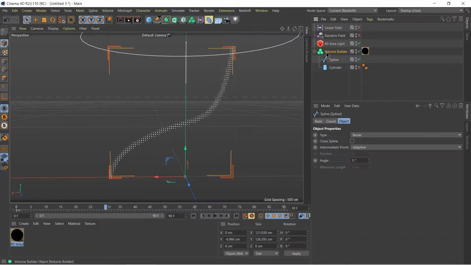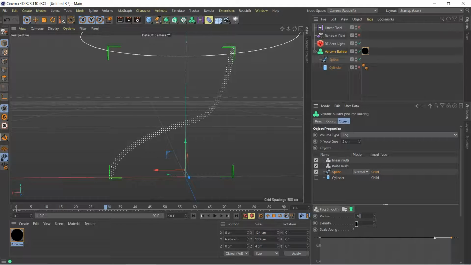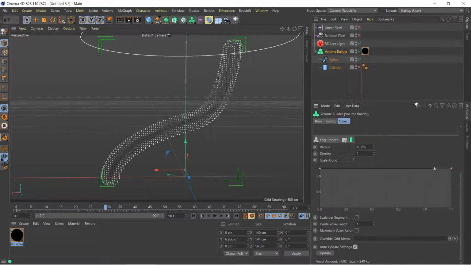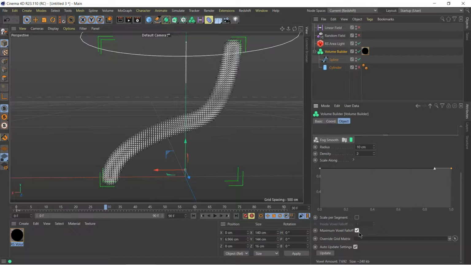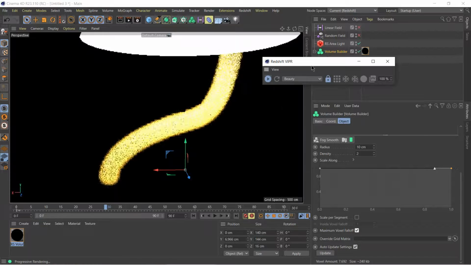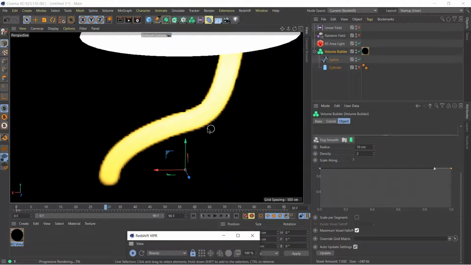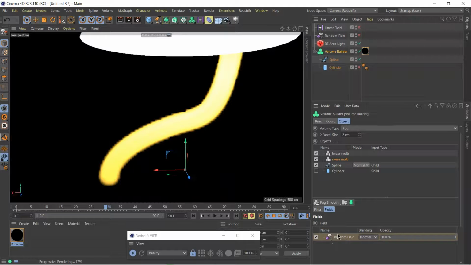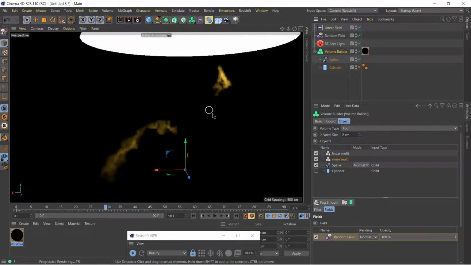Let's increase the radius a bit and that density. Let's go maximum, fall off. Let's go Redshift, Viper, and start that. Okay, and now on top of this, we have that random and that linear field.